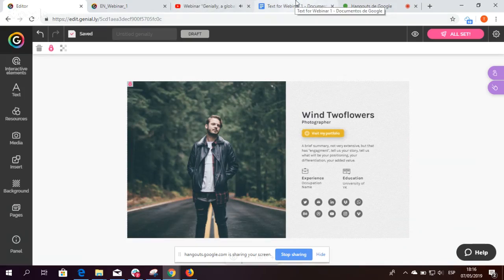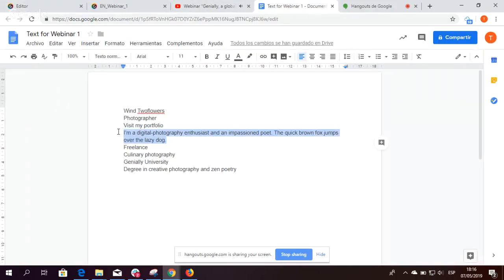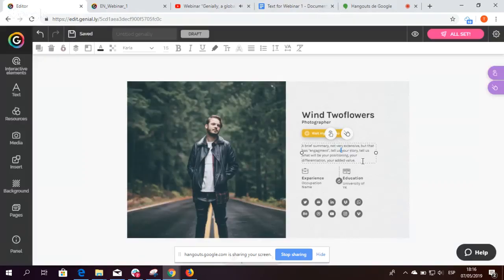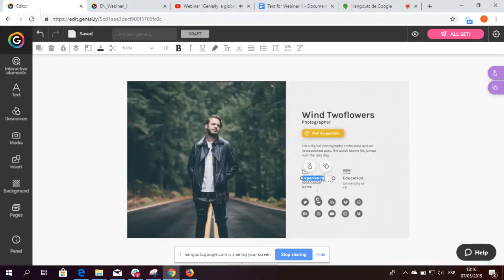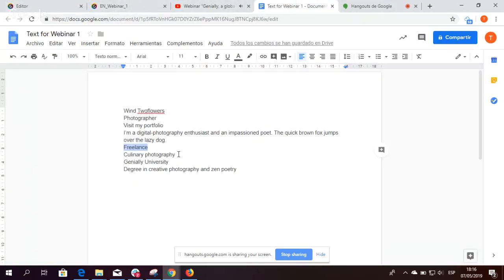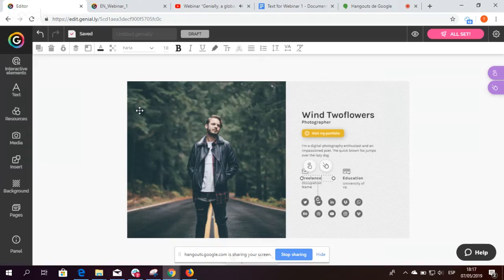So I'm just going to make a few changes to this so that I can use the text that I've got prepared, just to give you an idea as to what it will look like. So I'm going to add in... and as you can see, it's just a few simple clicks and presses of a button, and everything is fine.